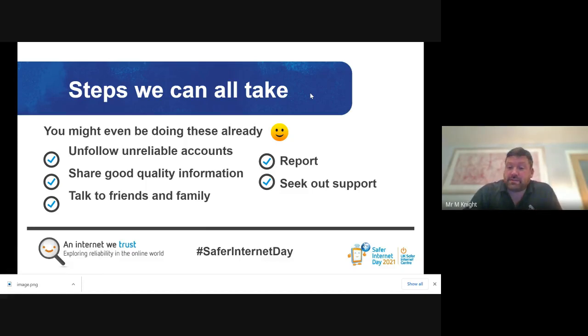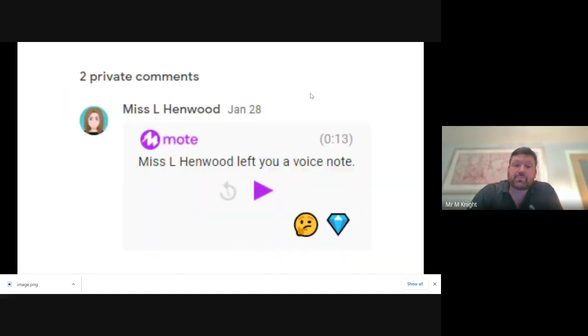If you need to, like I said at the beginning, seek out support from the school, or click on the CEOP button, or any of the platforms that you use. You can report, and they all have areas to support you as young adults to control your accounts. And look at the guides that we have on the school website to help with that.